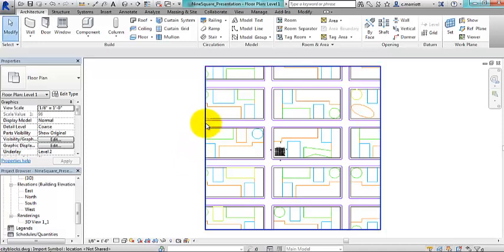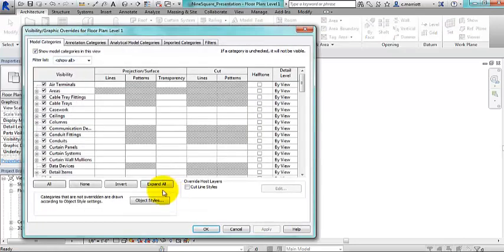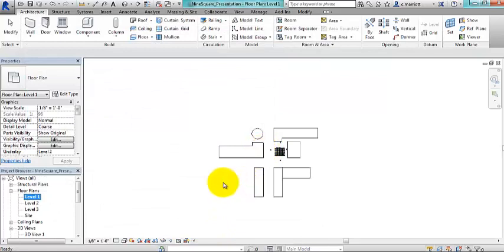All right, I have inserted a CAD drawing that shows the entire site, and I'm actually going to delete that file, so I'll be left just with my project. I had constructed some masses that are basically representing city buildings, and what I'm going to do is turn those on. So right now I'm in level 1. I'm going to go to the visibility graphics and I'm going to scroll down to where it says mass and make sure that that is on and visible. Okay, so now they're appearing.